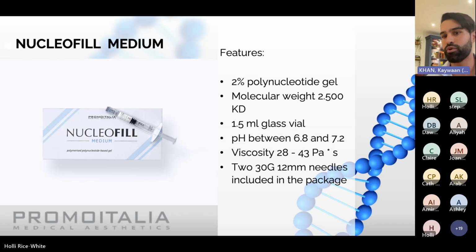We've got all these products, and as practitioners, we're just trying to think about where we use them, when we use them, and which one we choose. And it can become overwhelming. So I want to clarify that there are certain indications where you'd use some things over other things.